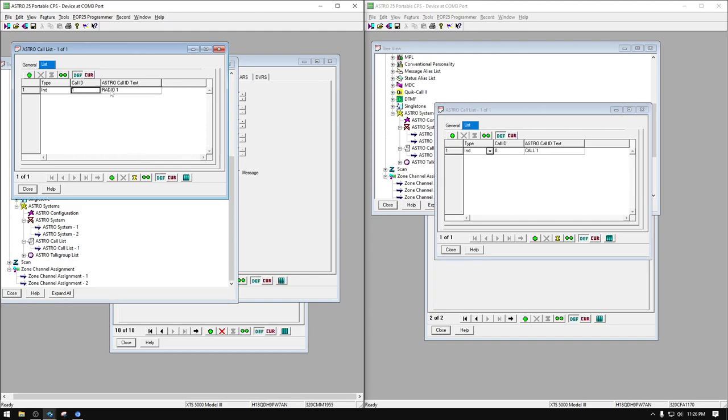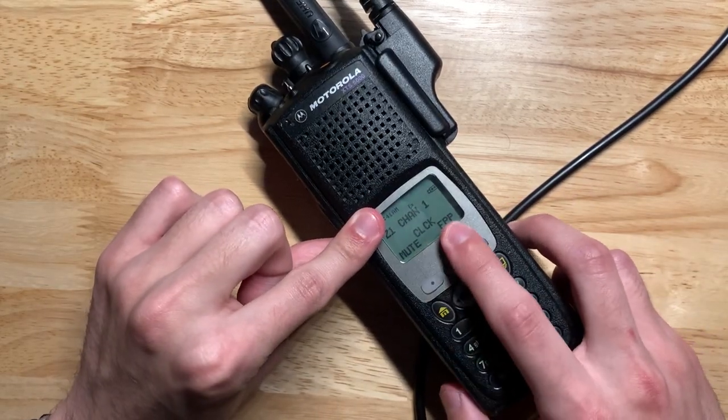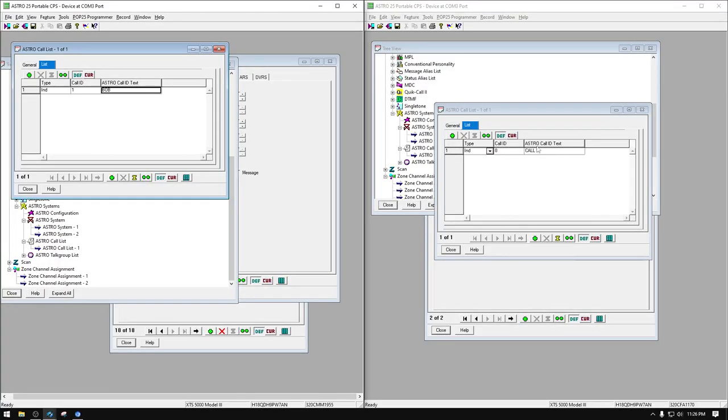So this is the ID of this radio on the left hand side. When somebody is receiving P25 with the radio ID as one, this is what will show up on the screen. Radio one will show up on the screen, all right? So maybe this radio belongs to Bob, right? So when Bob talks with the radio ID of one, you will see Bob on your screen right here. You'll see it right here. So I'm gonna do Bob, all right?